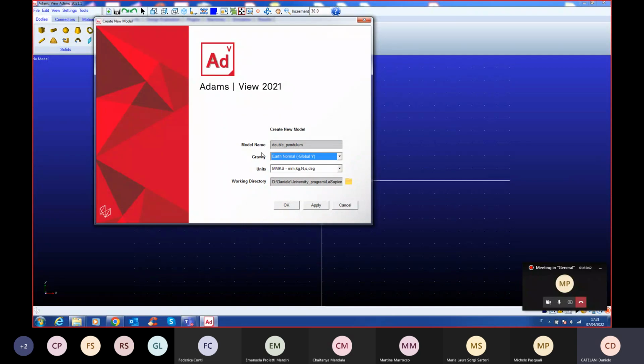If we accept the default gravity on Earth, the gravity in this first window is directed along the vertical axis, negative direction, and the vertical axis you can see here is Y. This is only a preliminary definition of the view. You can rotate and change the axes X, Y, Z, and you can decide to have gravity directed along Z, along X, or in another direction.